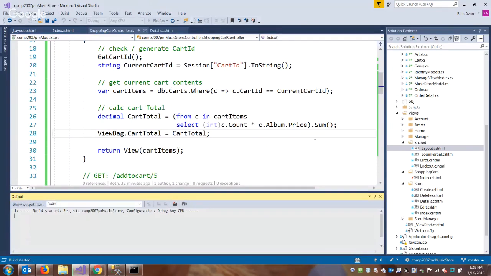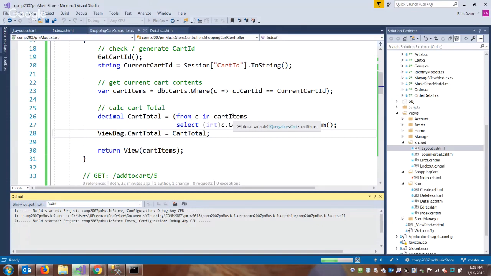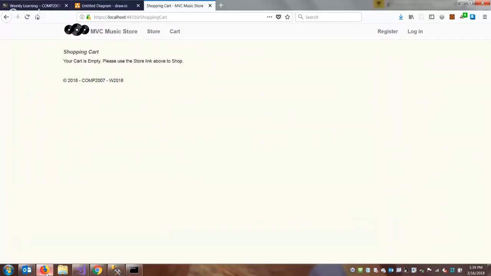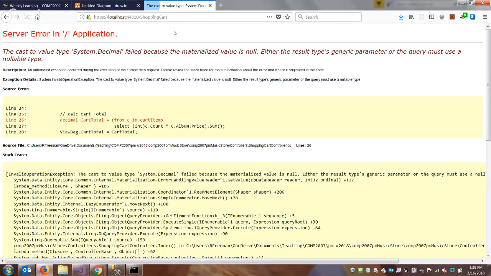The only thing I'm not entirely sure is what will happen if our cart is empty. So we come to the site, we may have to deal with the possibility of it being empty. We'll see. We're not displaying it yet. I want to see what happens if there's nothing in the cart, if this code is going to crash as we've written it. If so, there's a fix. Right. So we can't because we have a null value.